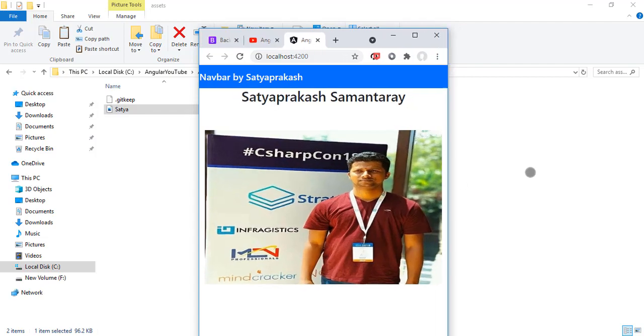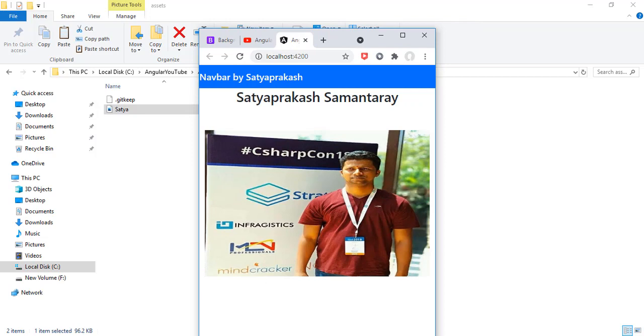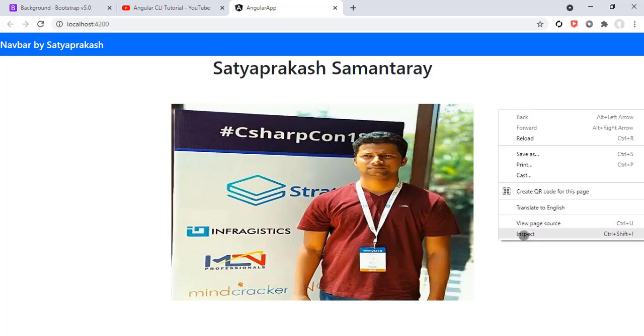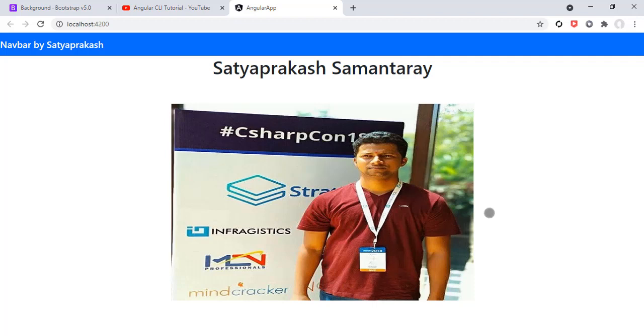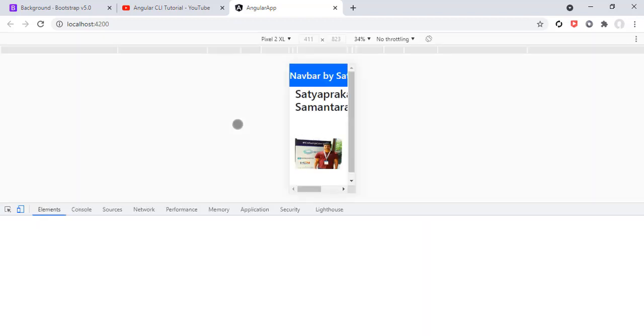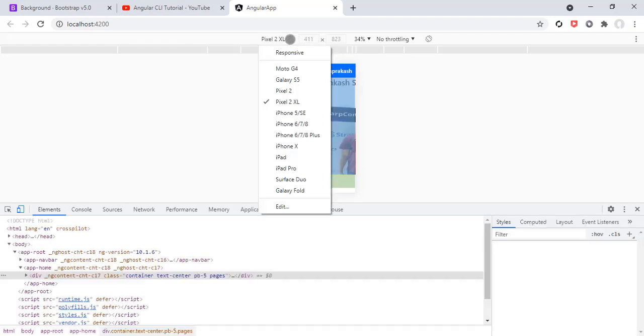So now what I'll do is test it for various smartphones by using the browser inspect element. As you can see, the content will be fully responsive. So I'll just check for smartphones using the browser inspect elements. So you can see here, if you go to check here responsive, so you can see that this responsive is working as expected here.